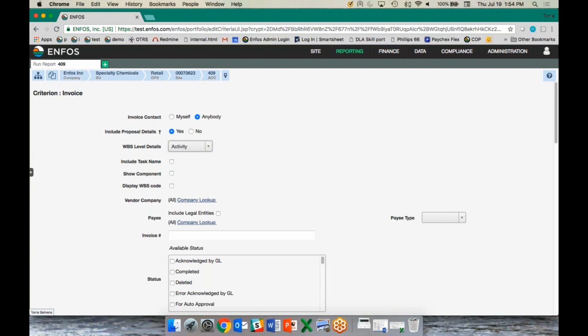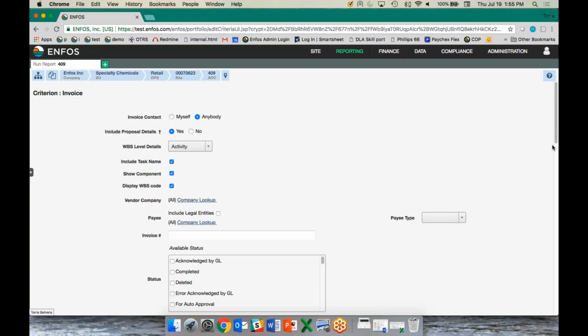In the report criteria, I can add that in. So I would say first check that report criteria, that there's not some options there. Right? We have WBS codes, components, task names. We have a lot of fields in these reports. Now, if a column is truly missing to a report, send that over to your ENFOS admin. They might have some suggestions, and if not, they can always send a formal request over to ENFOS to add that column in, and then we can queue that up and prioritize it. Great questions.